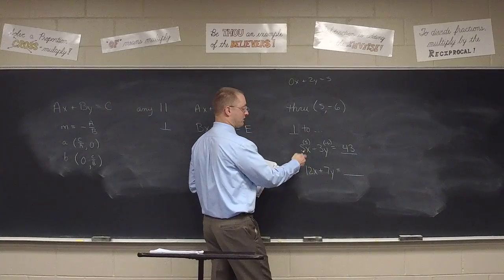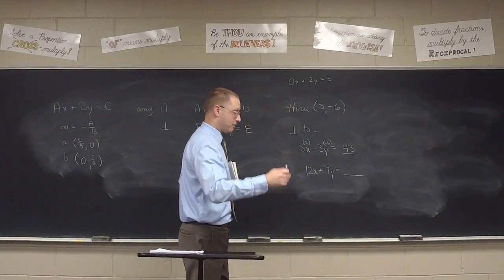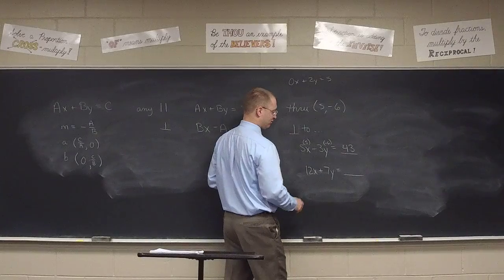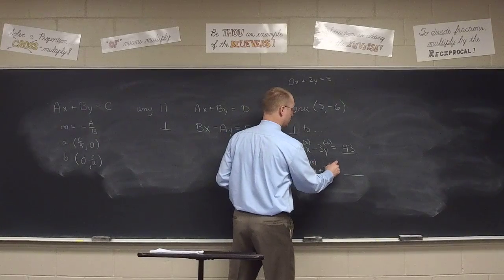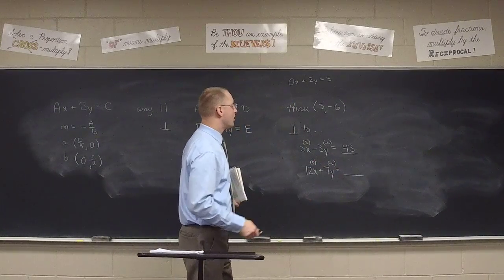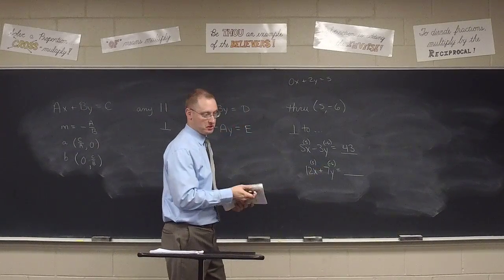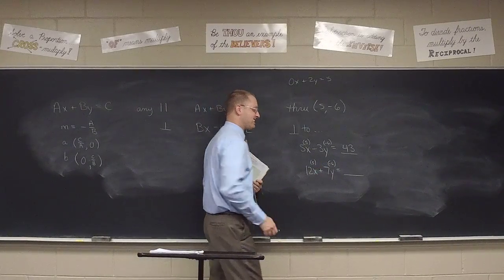Again, we're going to plug in the 5 and the negative 6, and we're going to get, this time, Quentin, where's your 2? Oh, that's right, so we have to flip the sign to a positive. So 12x plus 7y equals, and we end up with 18.